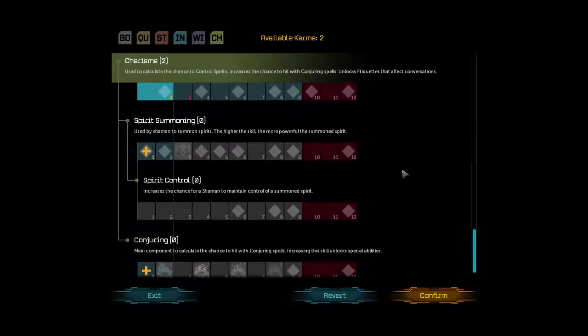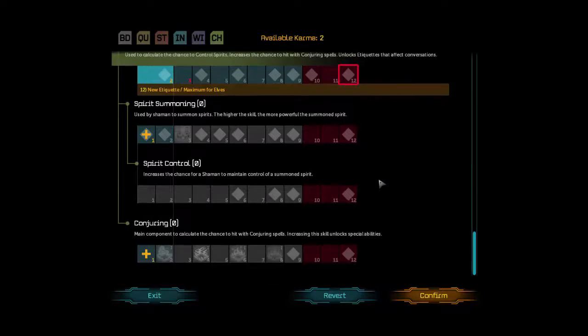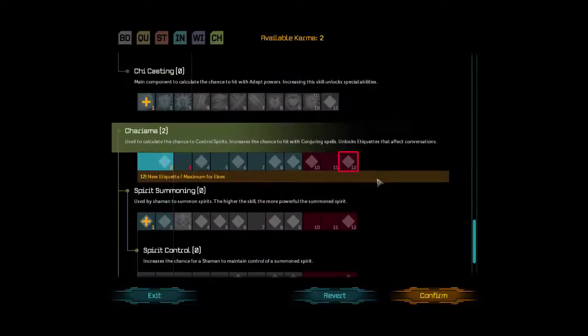Charisma. Charisma is an elven specialty, because of course it is. And shamans rely heavily on it. But charisma is still really, really good to have. Because you see these diamonds in particular, you get a thing called an etiquette.